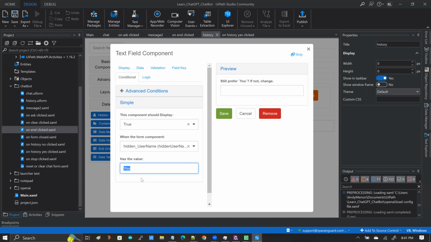So I am passing the username to this hidden username control, and I'm saying to this form, if the hidden username control contains the value u, then you have to toggle this text box to true. If that value is not u, then you toggle this to false, in which case the text box disappears.